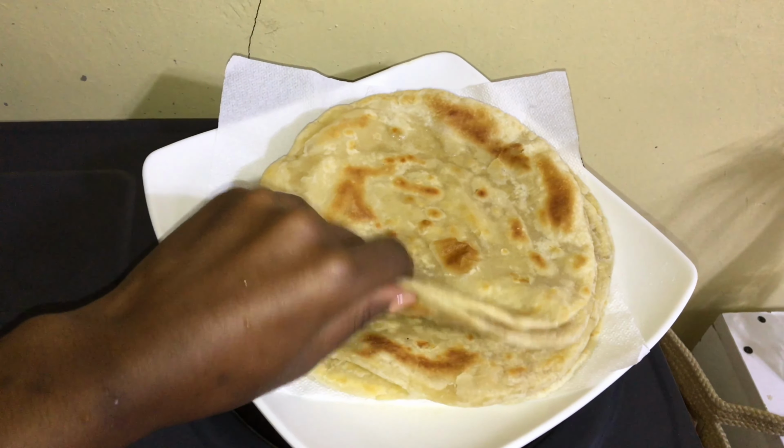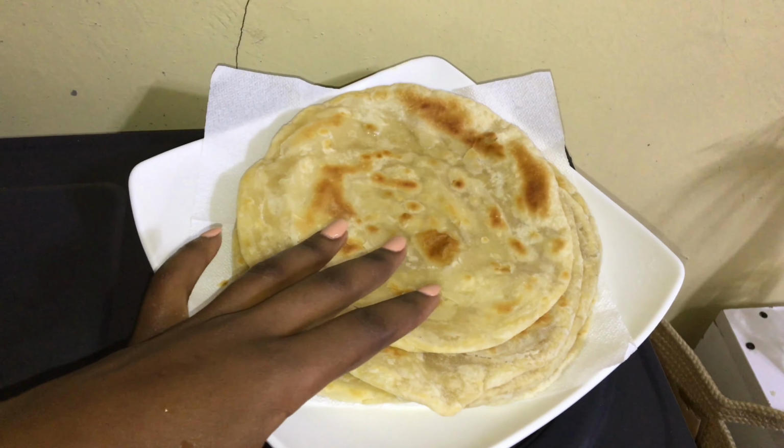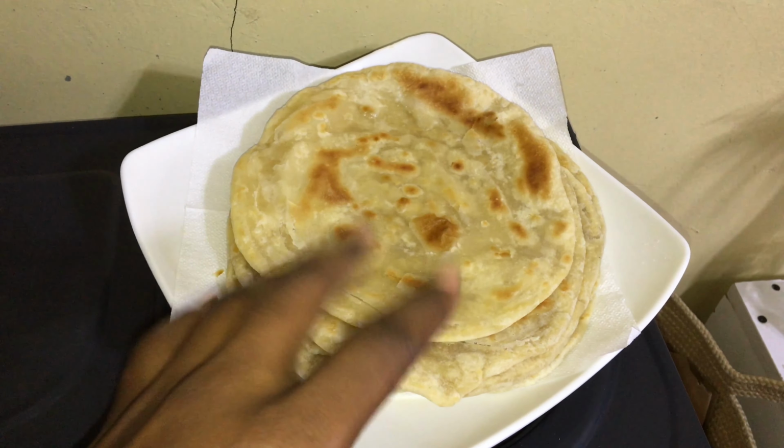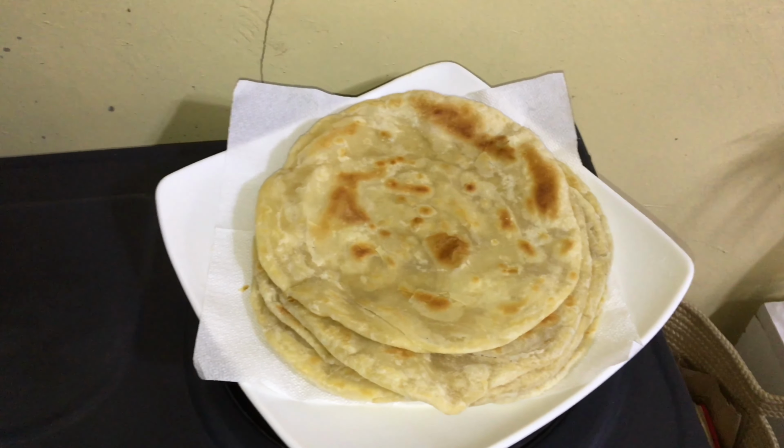This is the final product. Made just 5 of them. And let me just enjoy my chapatis. These are enough for me. I think I can say for the entire day. So I'll see you when I have any other activity to do.